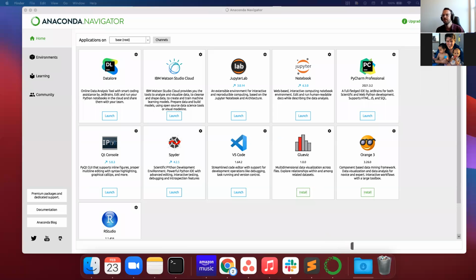Here we go. So it should look like this. This returns a number of different programs, including Jupyter Lab, Jupyter Notebook, PyCharm, VS Code, things along those lines.